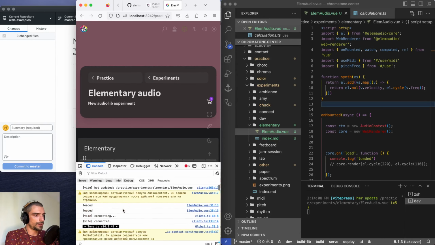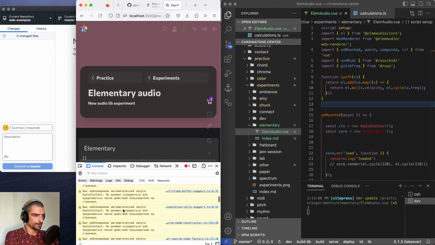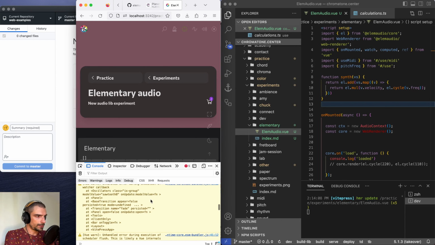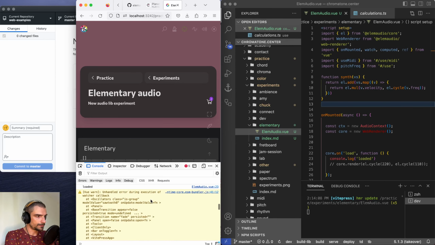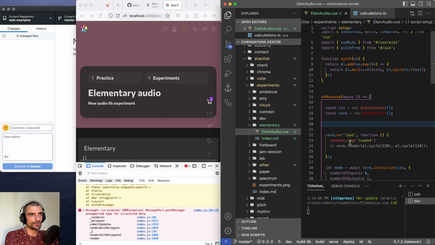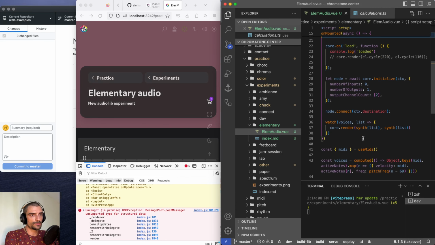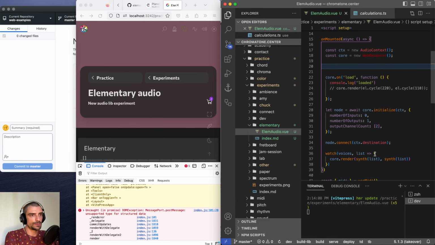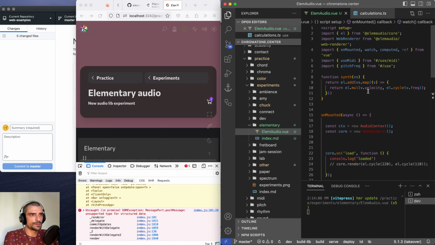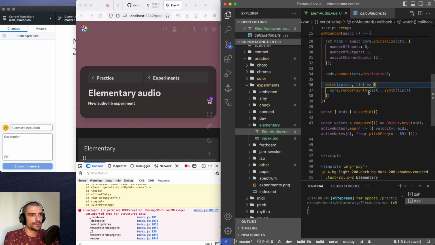Unhandled error. So it was run 2 times. Oscillator class. Was unsupported type of structured data. Unsupported type of structured data, synth and list. But we have synth list, and synth has voices.